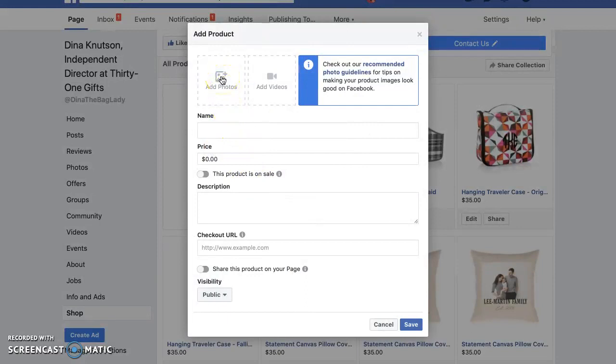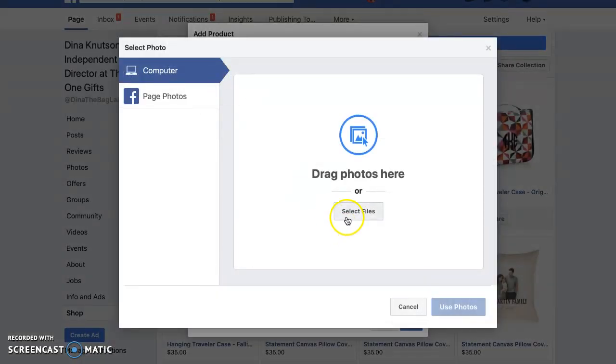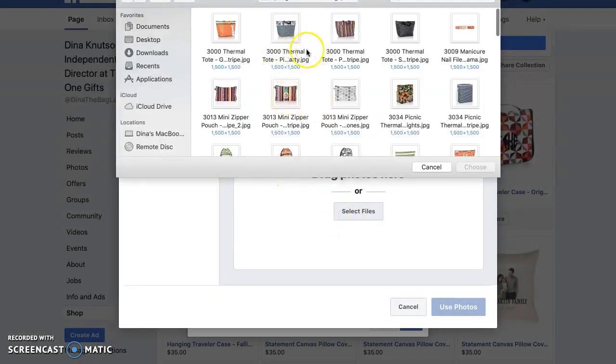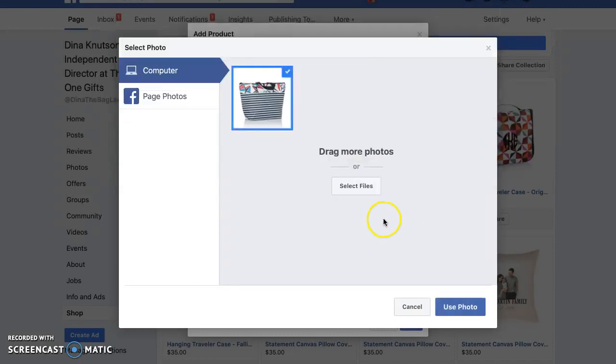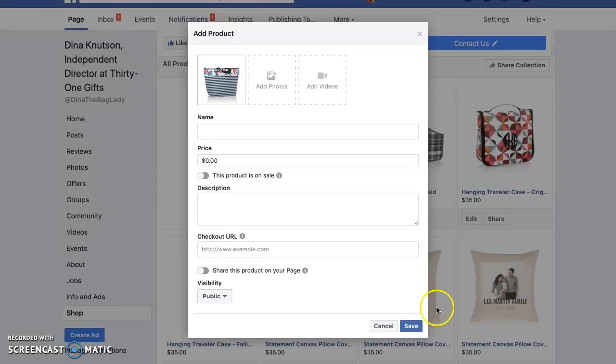Then I went on TOT, and they give you all the catalog images, and I downloaded them. I downloaded the spring summer catalog photos. You don't want the lifestyle photos, you want the actual images of the individual items. They're so nice because they've taken out all the background for you. So I did the llama, and now I'm going to do this one and choose it. This is why I'm saying it's a little tedious. We're going to use the photo.